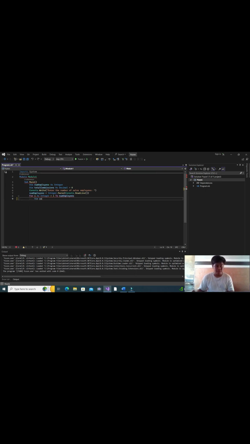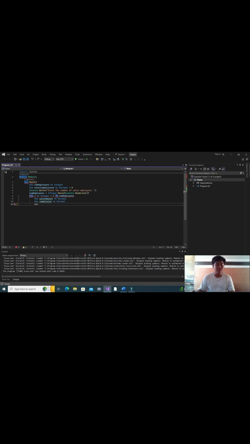Next is Dim salesAmount As Decimal, so it declares the sales amount in decimal format. Dim commission As Decimal, same function.